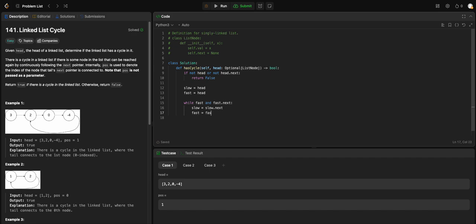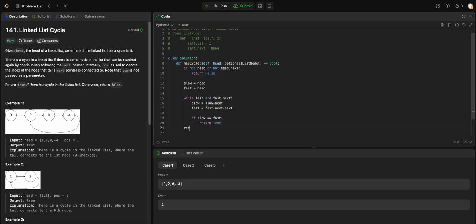So that will be equal to fast.next.next. If at any point slow becomes equal to fast, return true, else return false.